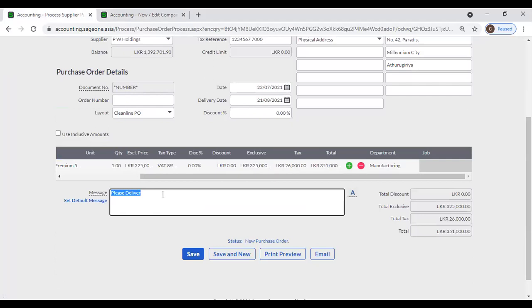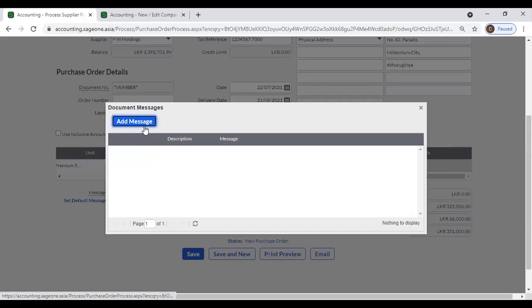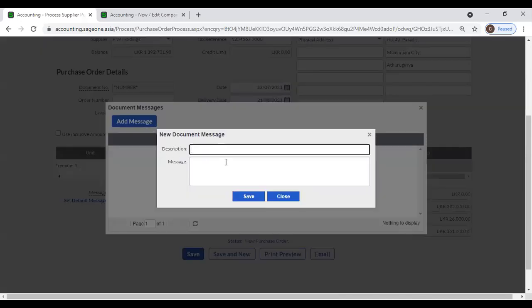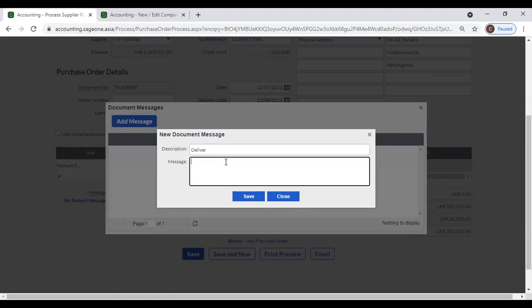You can set messages from here, you can add messages, and you can enter a sub description for that, and you can enter the message like this.